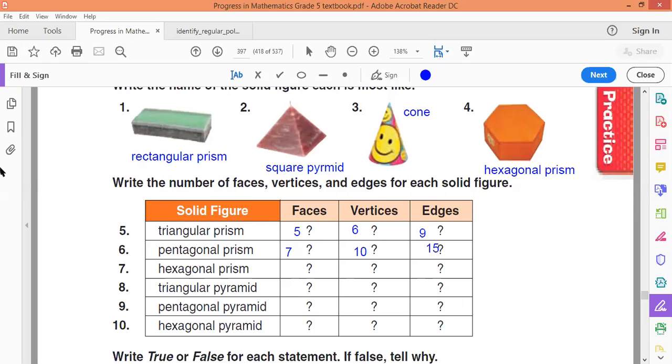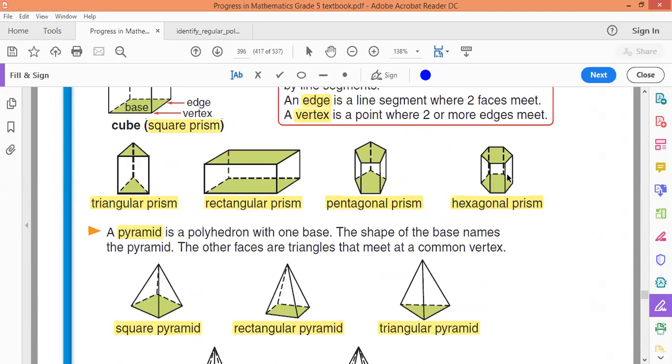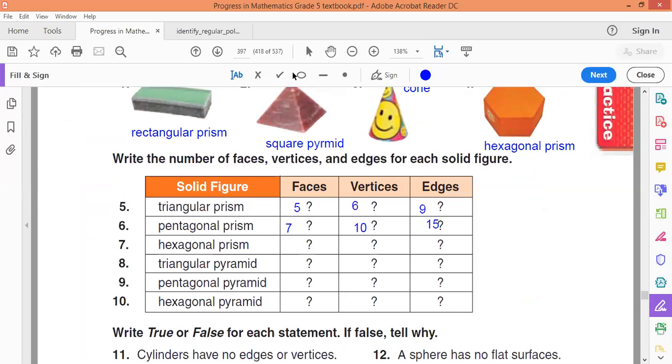Okay, let's move back. Look at there, here, hexagonal prism. First of all, faces. How many faces does it have? 1, 2, 3, 4, 5, and 6 to the sides. One up and one down. Total 8, because one green color up and one green color down, and 6 its sides. So it has 8 faces.